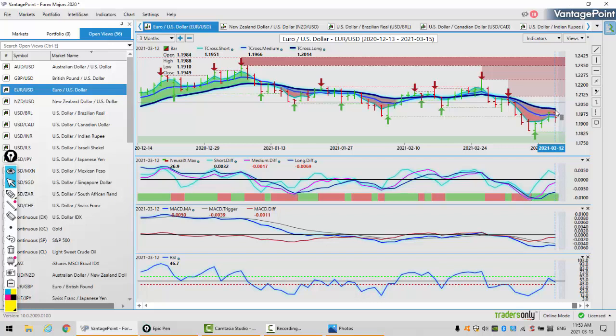Usually whatever price you see on Monday with this pair and all the other pairs for that matter, and the S&P and oil and Bitcoin and gold, it often reverses on Tuesday. So again, be careful of a false break higher on the euro only for it to break the other way.